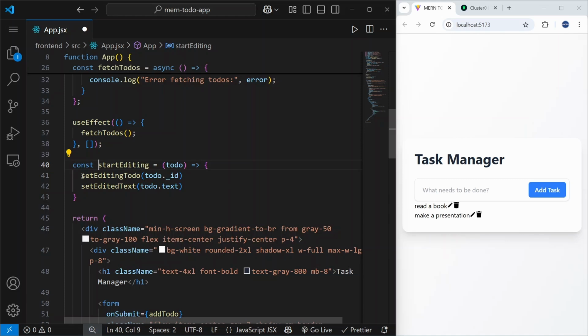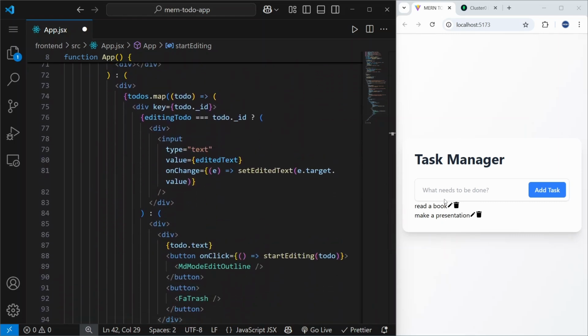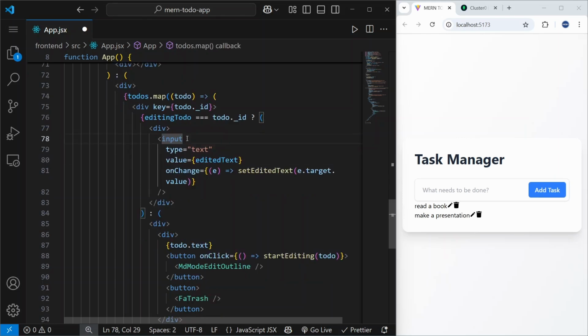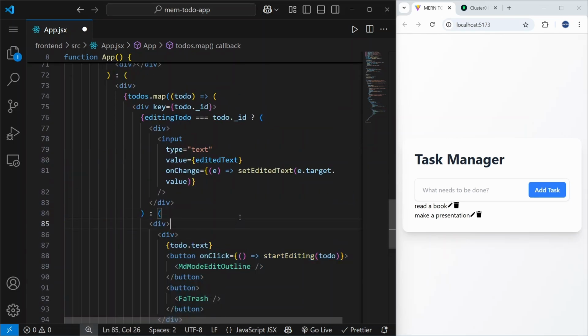Then it will set editing todo to be equal to this ID and to this text, which it will get from this todo. And then one of these will have this when editing todo is equal to todo._id, and we will see this rather than this. So let's save it and you will understand it better.